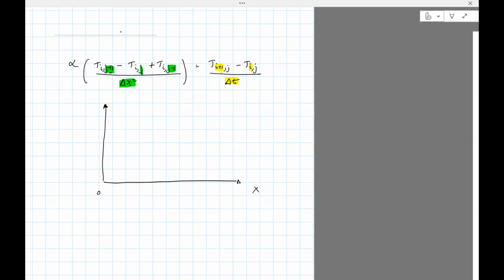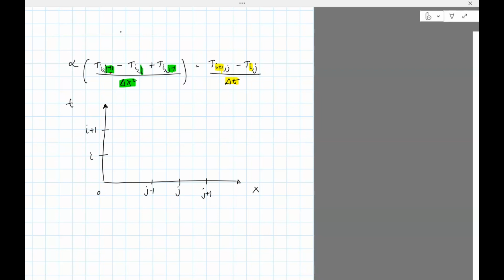Okay, so if you have the x-axis and the y-axis, with the x-axis being the position, start with 0, and you just keep going 1, 2, 3, 4. Somewhere you reach j minus 1, j, and j plus 1. Similarly, we'll use the time index on the y-axis. So you go 1, 2, 3, 4 all the way. At some point you reach i and i plus 1.